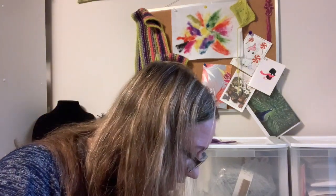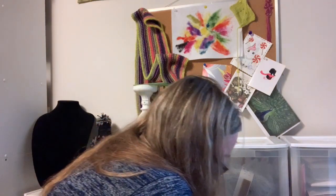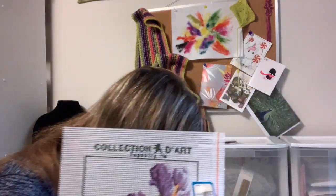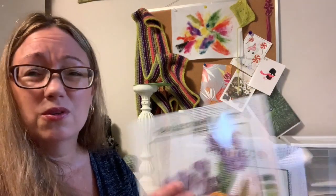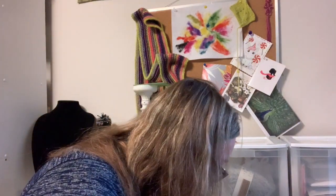Will I ever do a needlepoint project? Who knows? I don't know. The odds are probably slim, but I guess I have stuff there. Oh, well, look at. I know I have 3 of these. If I did these, do I use tapestry wool for this though? Are the holes too small for tapestry wool? This looks like a call to Caroline when I need to do this. Get her expert opinion. Anyways, that is all stitching, so that's good.